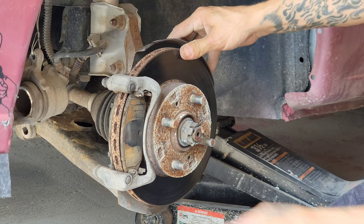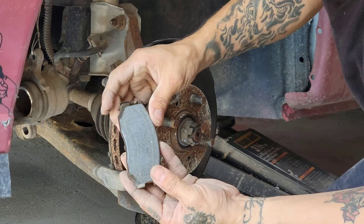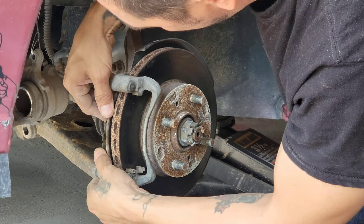Alright, and here are the brake pads. There was nothing left. Let's see the back one.